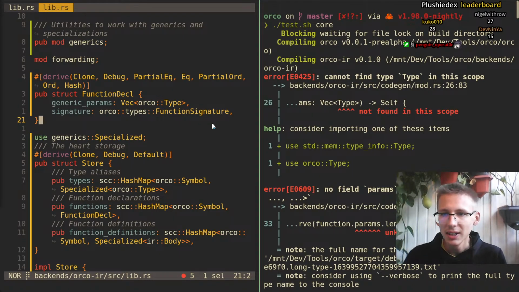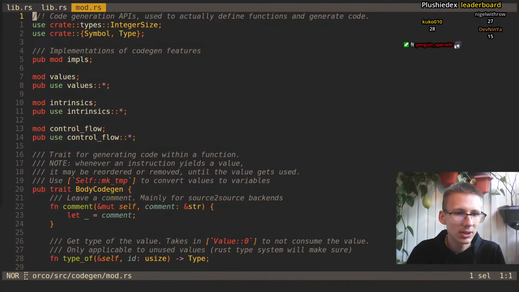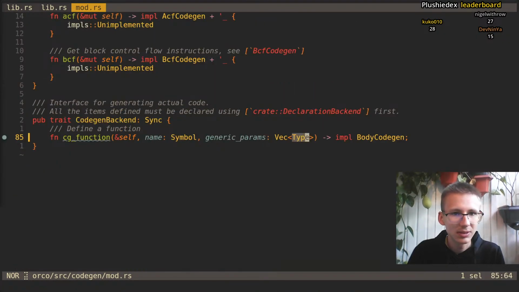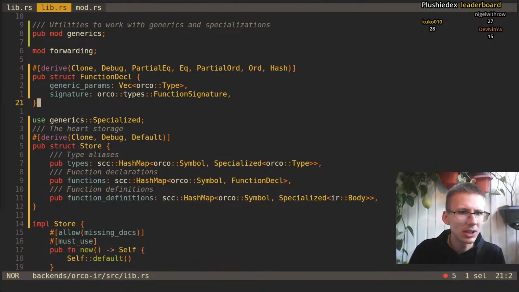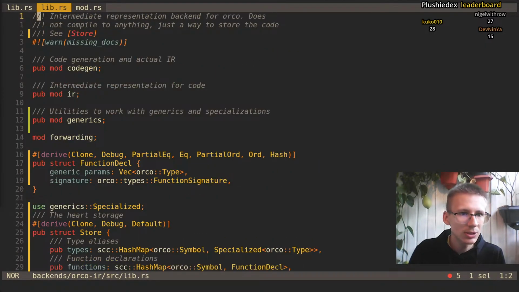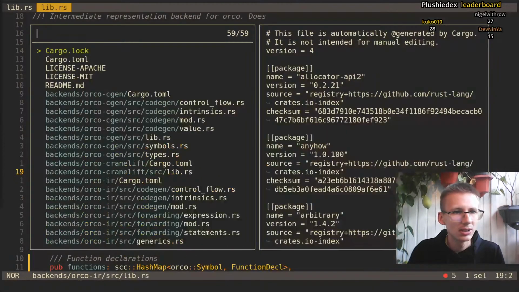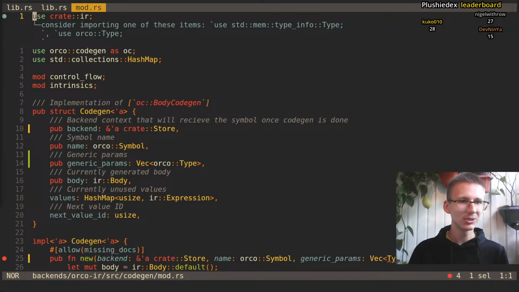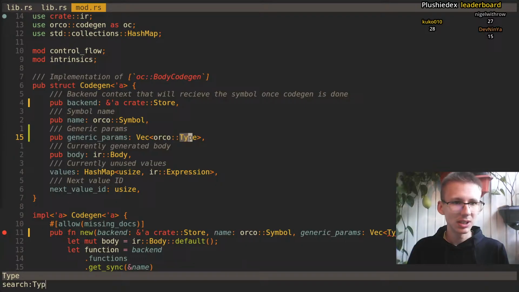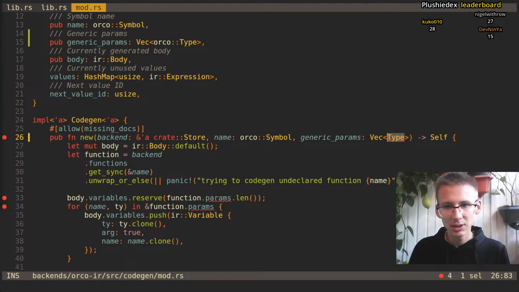Right, so this is in CodeGen, which is interesting. Oh, because Cray doesn't re-export it anymore for some reason. Or wait, no, that's AR. That's the wrong CodeGen. Type.